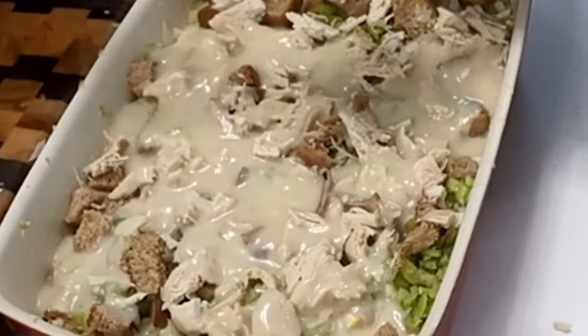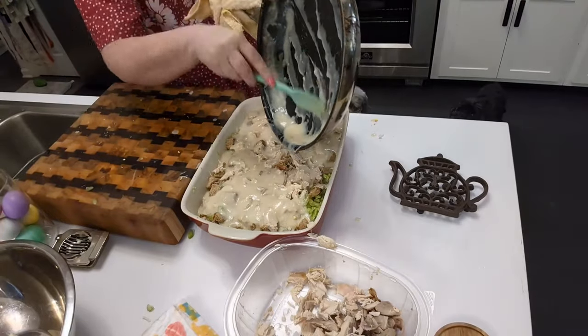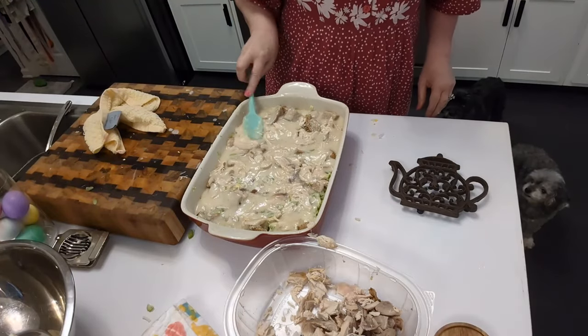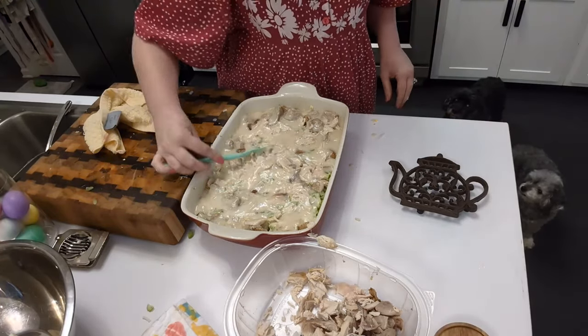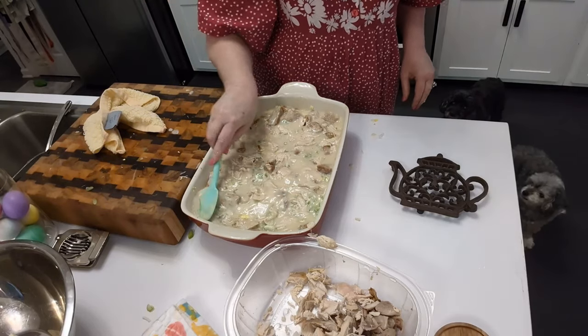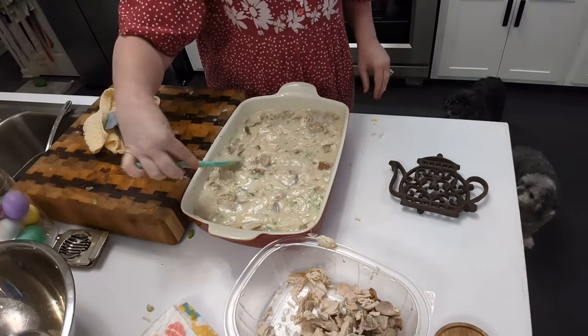Boy, don't that look good. This is going to be delicious. And I'm going to bake this for about 45 minutes at least. You can spread some of your gravy to the other side if you need to. You can tell this has got plenty of gravy. It's going to be good and moist.